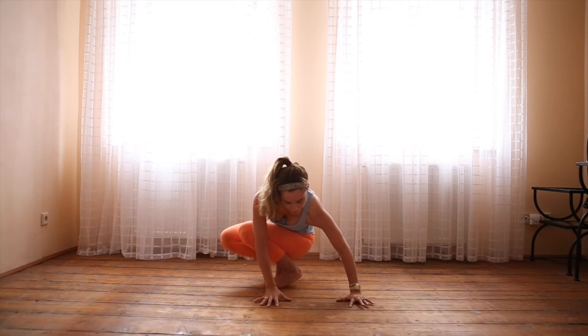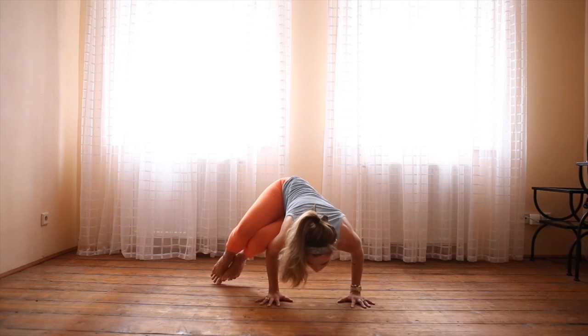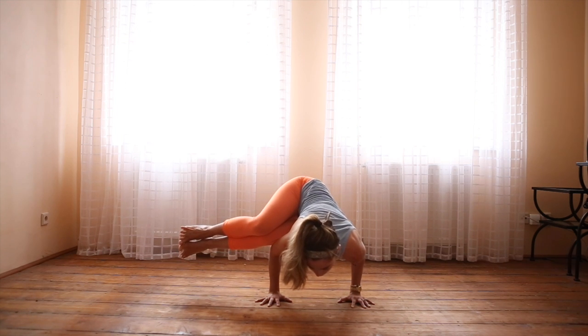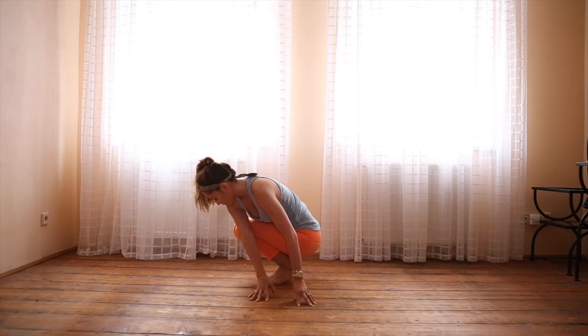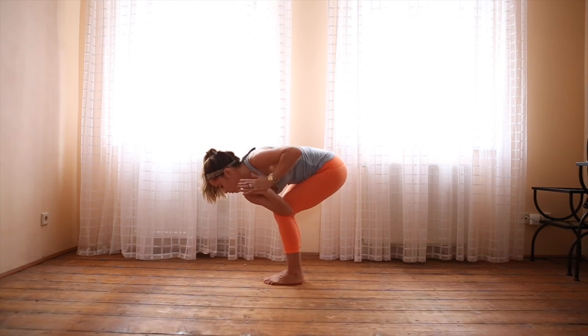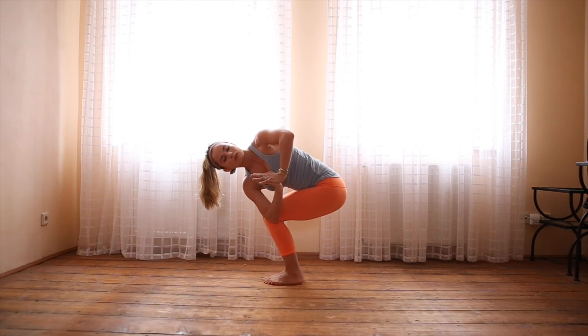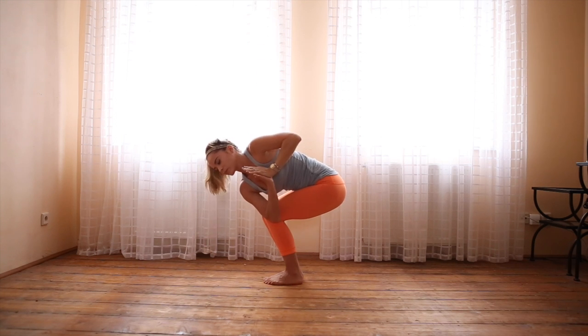So the hands are slightly wider than shoulder distance. Tiptoe the toes out to the side, lift the hips, lift the top leg, maybe the bottom leg. Toes are bright, thighs are squeezing, and you have a sense of lift in the whole body. Inhale back into side chair. Open the arms if you like, and we'll meet in Utkatasana, chair pose.